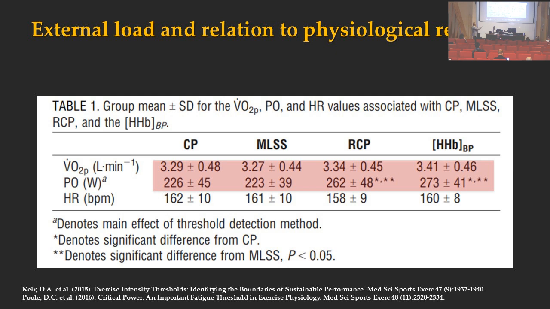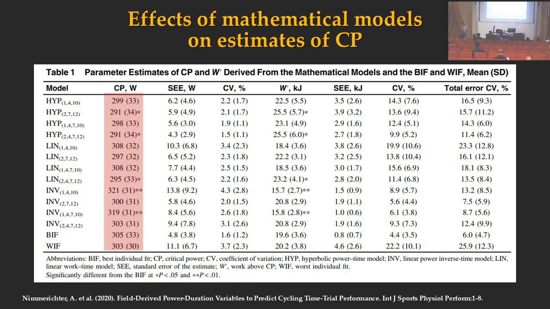And not only has this been shown across different markers, but also within, for example, critical power. It's quite a busy table, but if you only focus on the first column, you can see critical power estimates we did, in this case in a field study during field cycling, but the same has pretty much been shown by others in the laboratory as well. So we used prediction trials of different duration, and also used 3 different models, the hyperbola, the linear, and the inverse model for those who are interested. And you can see some differences from 290 up to 300 plus watts. So there is some variation within an estimate as well.